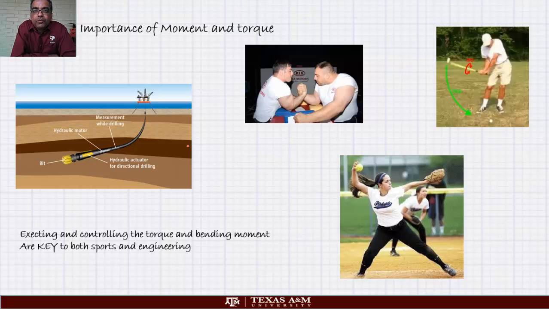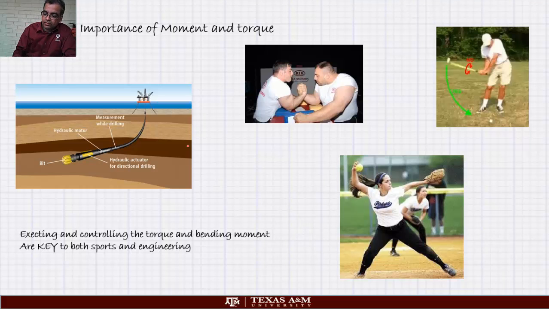And from the point of view of sports, this is very important from the point of view of sports injuries. If you know how much torsion or torque you're applying to various joints in your body and how much bending you're doing, you can get an idea of how badly damaged things are. And that's one of the reasons why if you're a baseball pitcher or a cricket bowler, things hurt pretty badly after you finish your game.